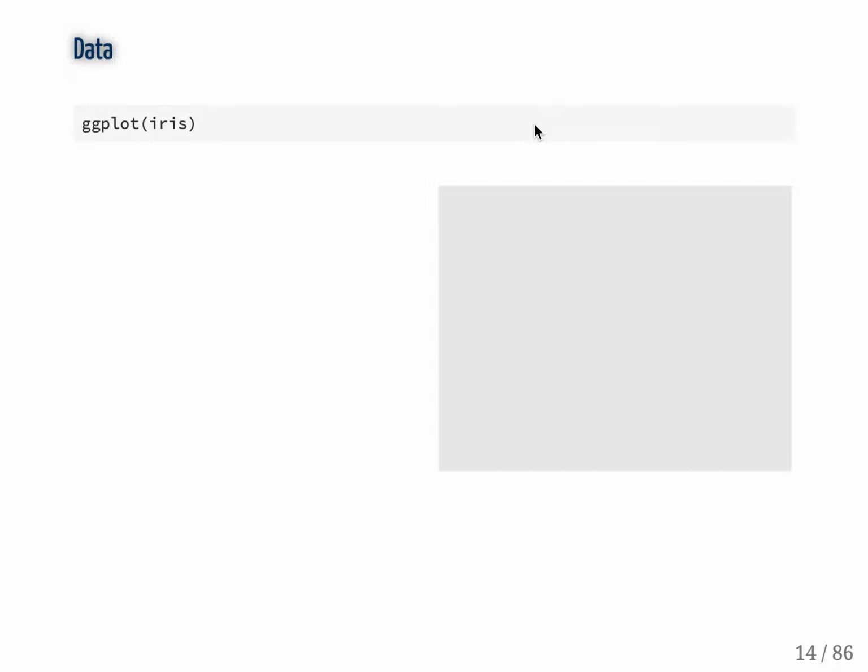ggplot function requires data to be stored in a data frame and it should be a tidy data set. The variables that you need to plot should be stored in columns. If your data is stored in a vector and you want to plot those values using ggplot, the first thing you need to do is arrange those values into a data frame, and after that you can use ggplot.